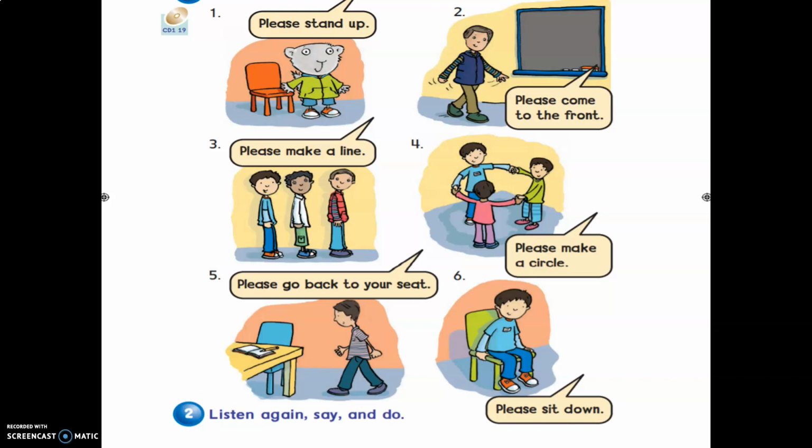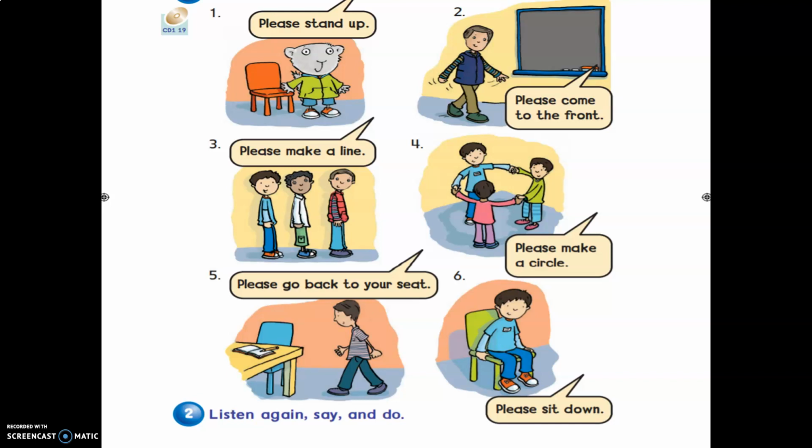Please make a circle. 5. Please go back to your seat. 6. Please sit down.